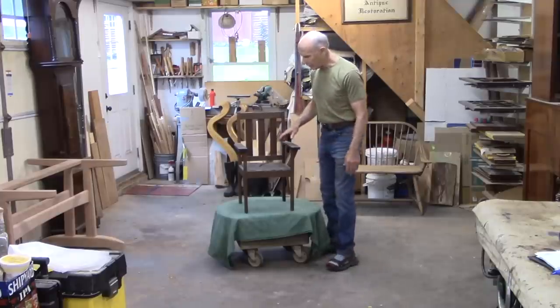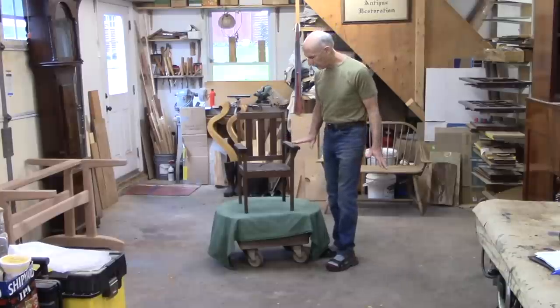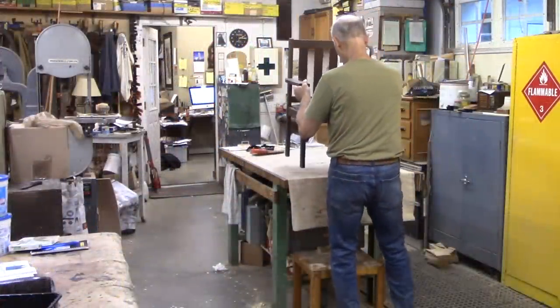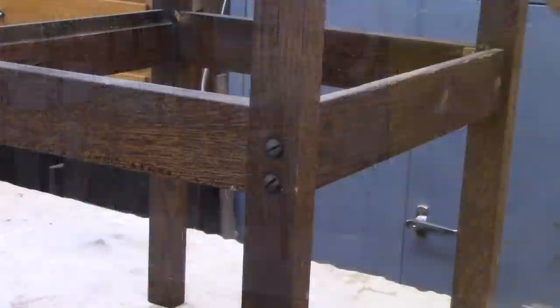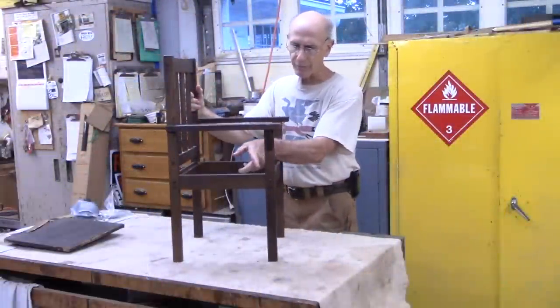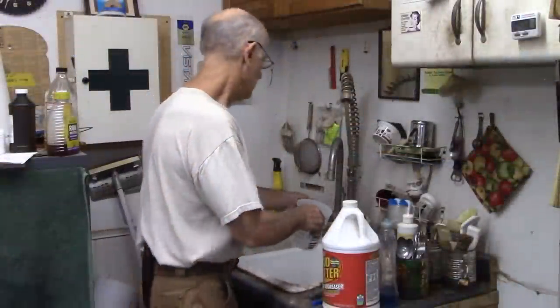So what I want to do is clean it up, see if I can make it look a lot better, revive the original finish, and recover the seat. The chair seems tight, and it's basically just screwed together anyway, although I imagine there's some dowels or something in some of these joints. So let's clean it.